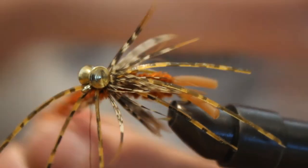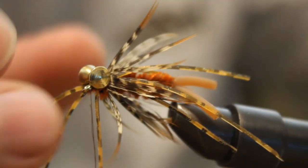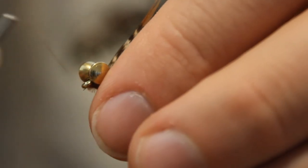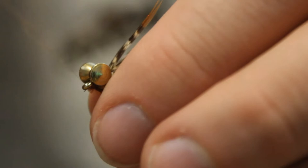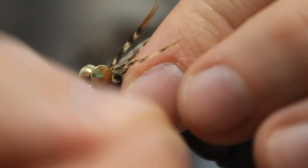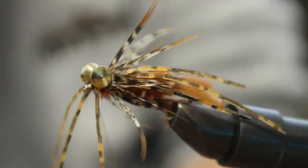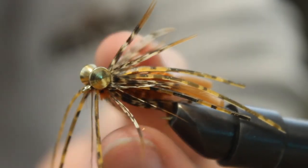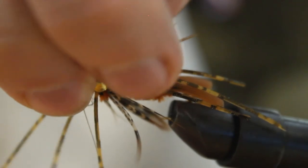Now generally I leave room to do a couple more wraps with my chenille, but don't think I did. That's okay. So then we come up to the front. About that stray section there. Couple whip finishes here. Keep it on to the fly.